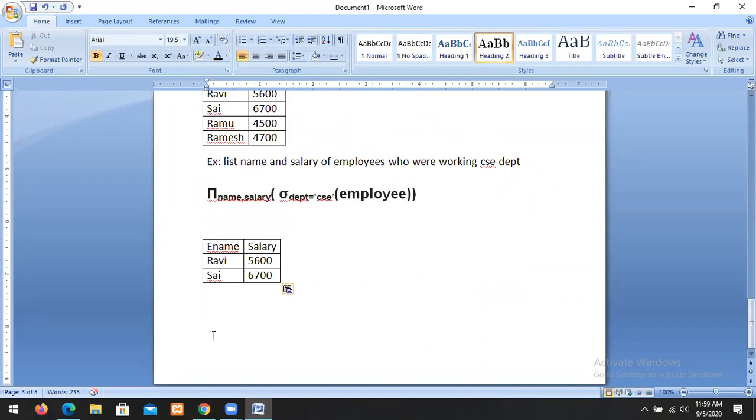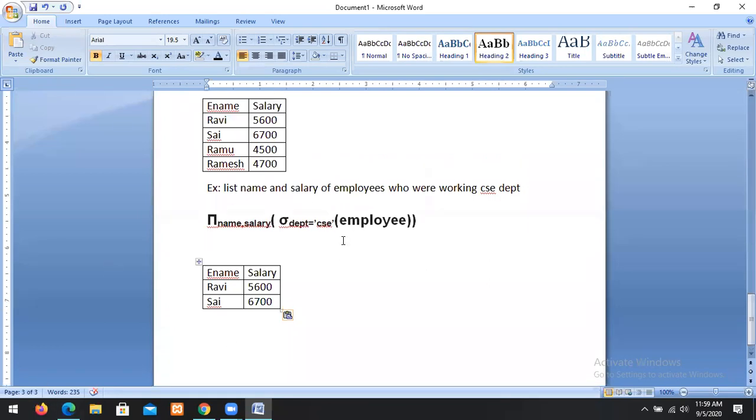So like this we can select the rows. This is the way we can use selection and projection. Selection is a horizontal subset of a relation. Projection is a vertical subset of a relation. Sometimes in a query we can use selection and projection to get the specific columns and the specific rows. When we use selection and projection, we get the specific rows and columns. This is the way we are using it.